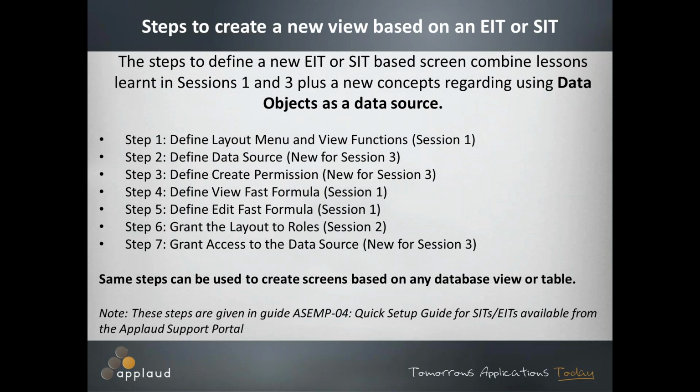And then final session, step 7, this is giving access to the data source. It's tied in to step 2 actually. We define a data source, and then with roles-based access control we have to give access to read that data source, and that's the final new piece for today. So step 2, 3 and 7 are the new topics that we cover for EITs and SITs, and those are also going to be topics that will be used when we talk about custom views.